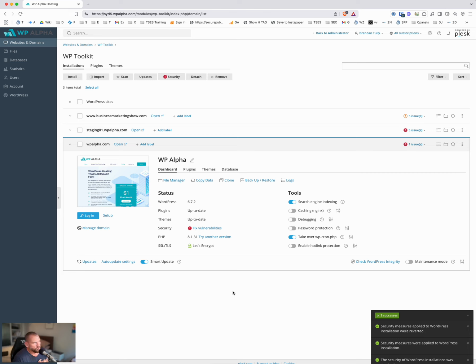So what this patching system does, it basically uses AI to clone a copy of the site, take screenshots of the clone site, then applies the updates to the clone site, or checks the plugins for updates and applies the updates, and then takes a bunch of screenshots after and compares the two. So it checks for visual changes on the site. It checks 100 pages on the site. It also checks error logs. So it'll run the updates and then check the error logs on the site to make sure that there's no issues. So it's a very effective way of doing patches.